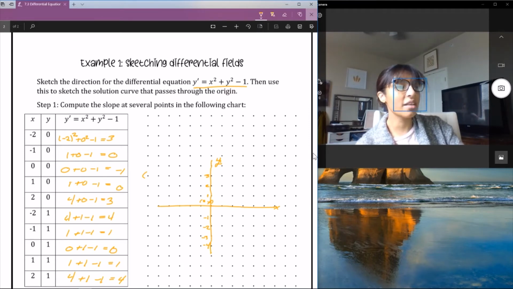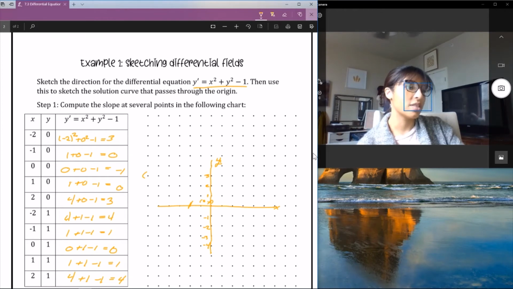And so then you want to think, if I were to go forward 1 point, it would go up 3 places and over 1. So this line here is going to be towards that. But you won't have a ruler at all. You can't use one on the test, and you don't have time to use one anyway. So estimate, but make sure that these lines don't run together when you put them all in.